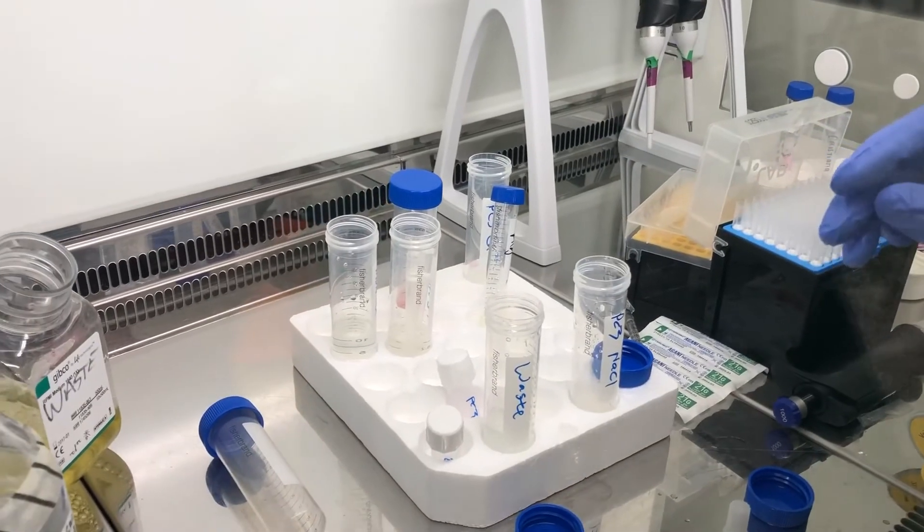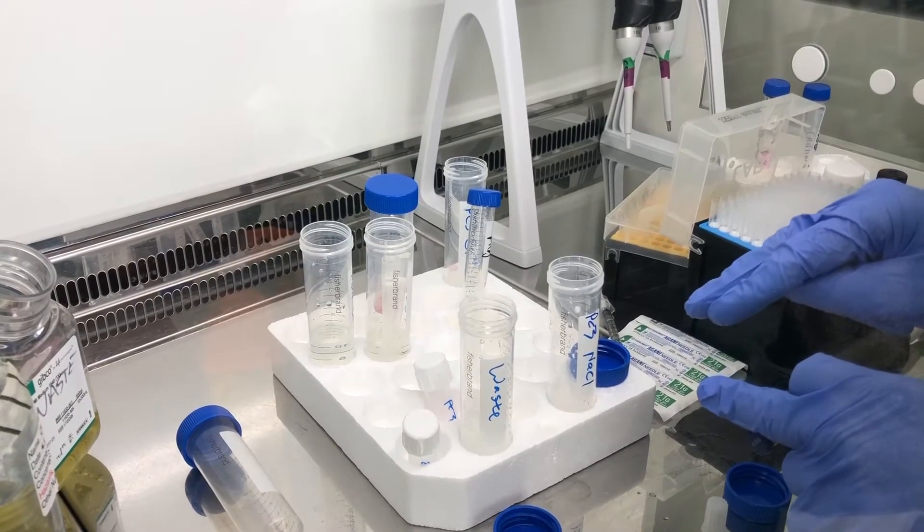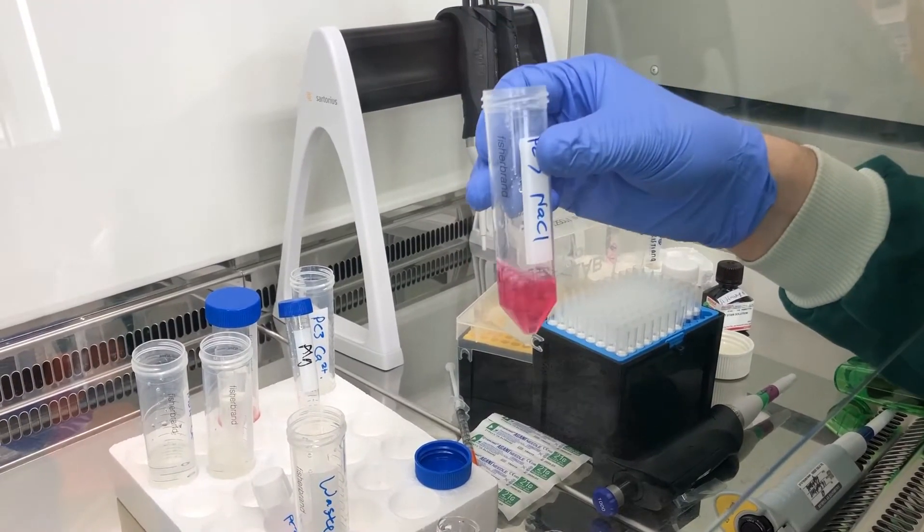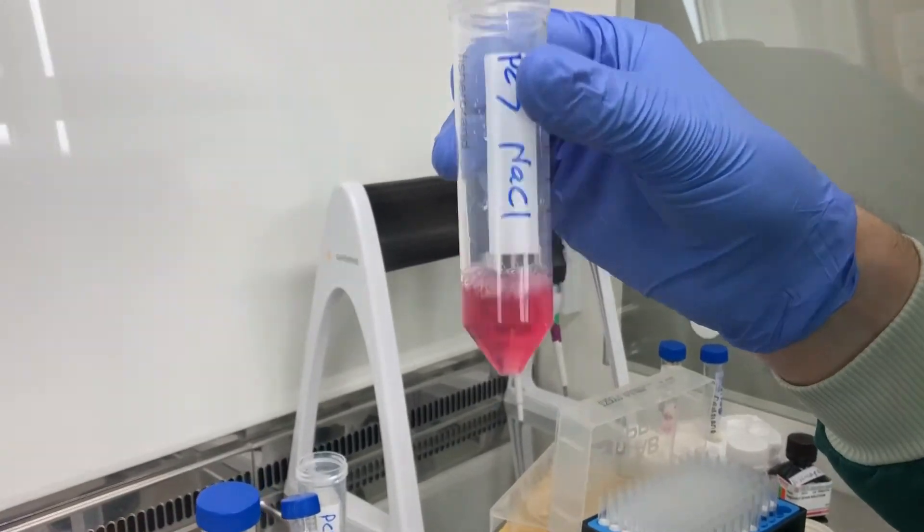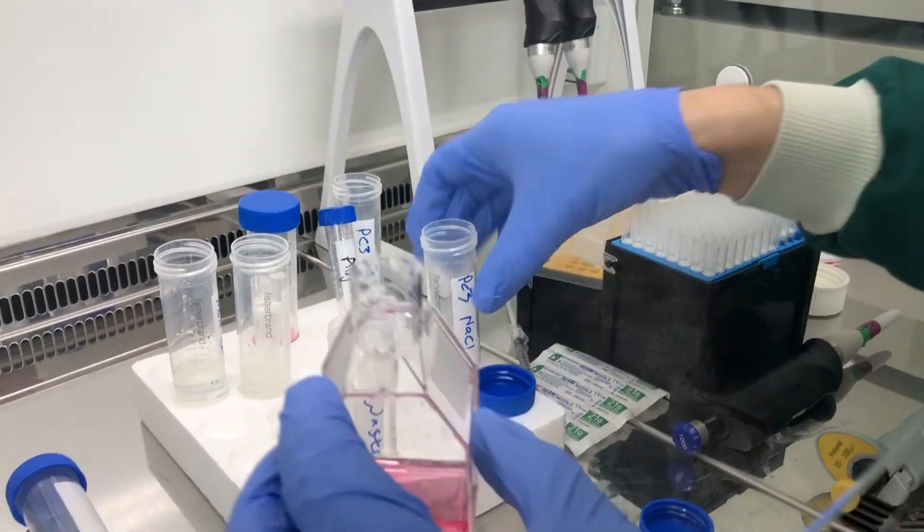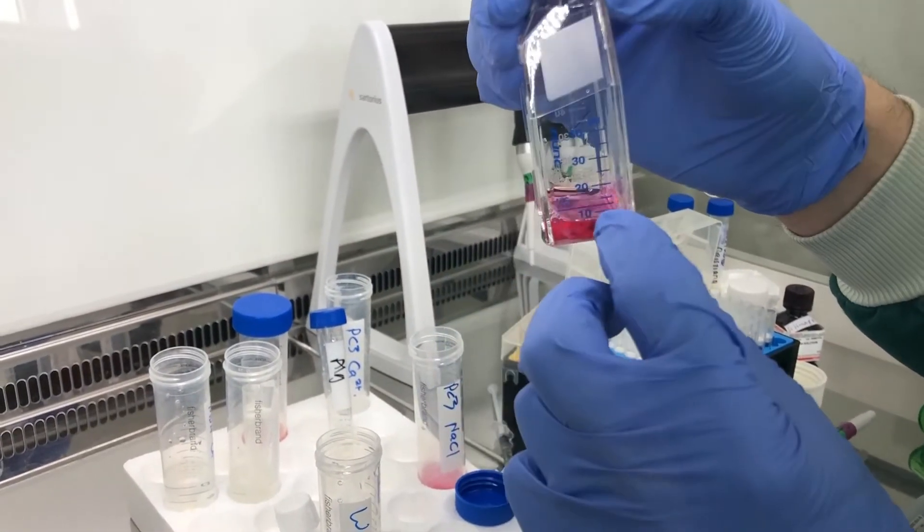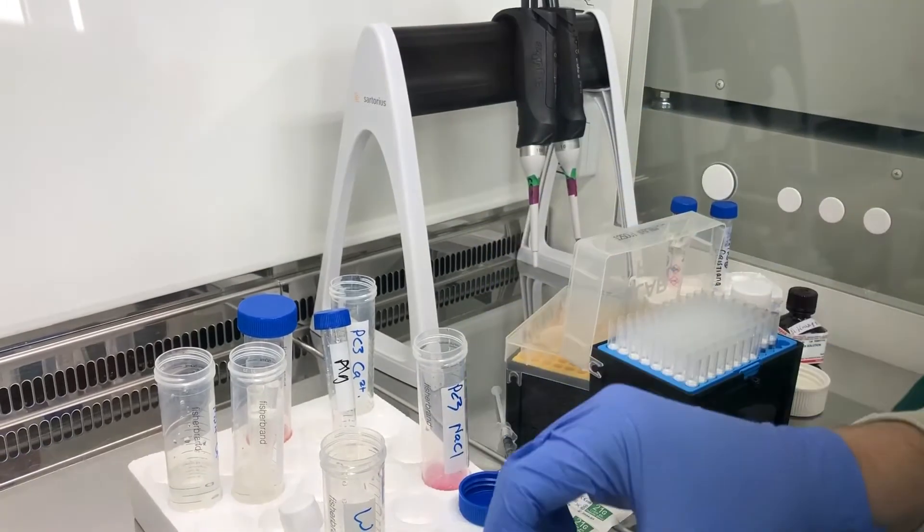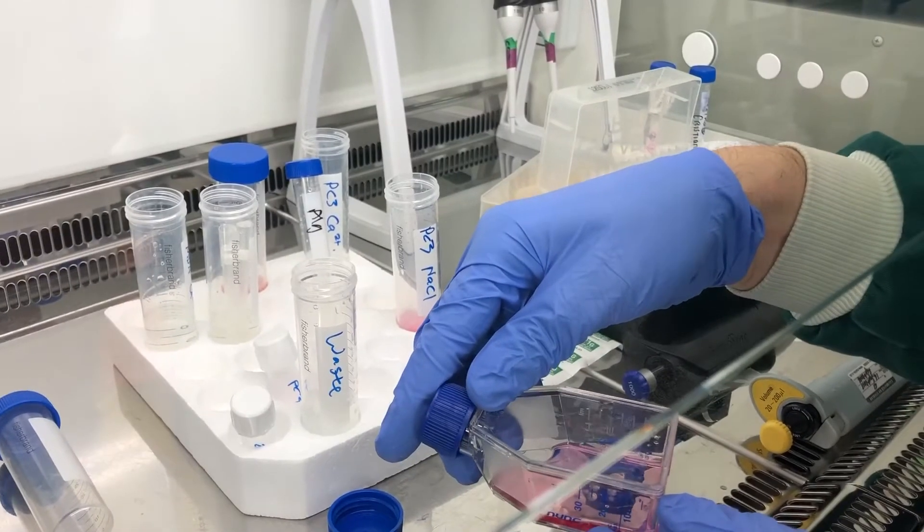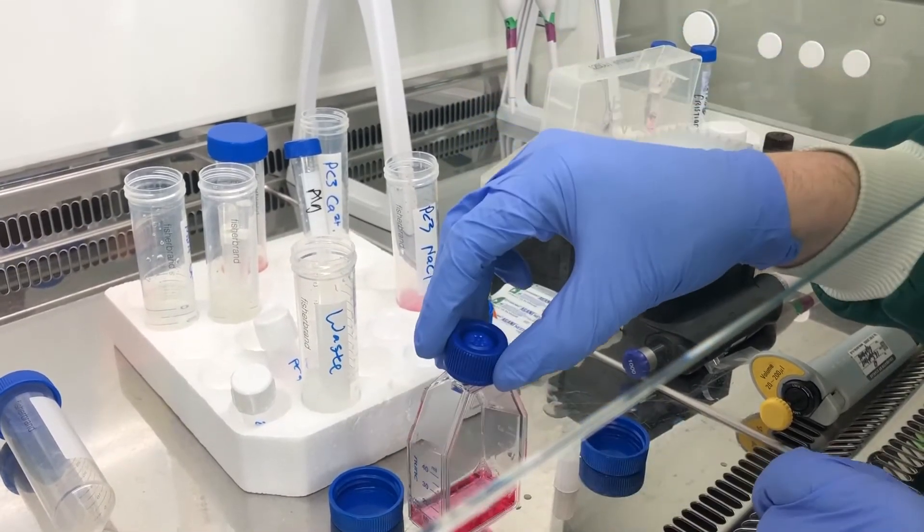Now all we have to do now is to top this tube up with liquid medium and transfer them into the T25. Okay, so I've just topped up these beads with some medium, for the PC3 cells. You can see the beads are floating around in there and I'm just going to transfer those into a T25 flask for growing. Now when we grow these, it's a good idea to have more medium than I've put in there, maybe 20 mls of medium, and store them in the incubator upright like that. If you store them flat, the beads tend to stick to the plastic, well not so much stick, but they maybe tend to dry out a little bit. So have 20 mls of medium and store your flasks upright.